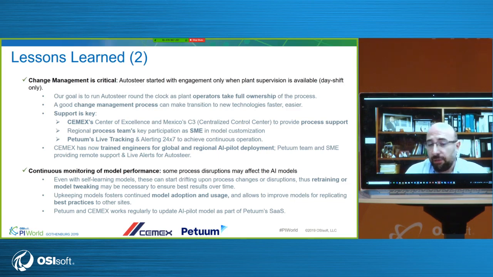And finally, that leads to lesson learned number 4, which is continuously monitor the model performance. Sometimes there are process disruptions, and even the best models can start to drift and thus not give very good forecasts or recommendations. In this case, we monitor them, and when they start drifting, we retweak the model. I think this is a very key component in which we can use the retraining capability to keep the model fine-tuned and operating at its optimal 24/7 all throughout the months.